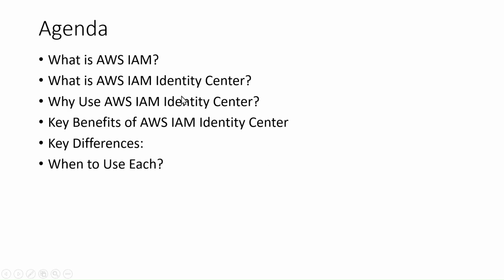Hi all. In this session, we'll try to understand what AWS IAM is, why we require it, how we use it, and how we can take advantages of IAM. This will be the agenda of the session. We'll try to understand what IAM and Identity Center are, why we require Identity Center, why we use it, some key benefits and differences between IAM as well as Identity Center, and when each should be used.